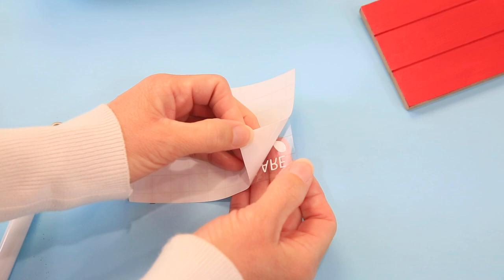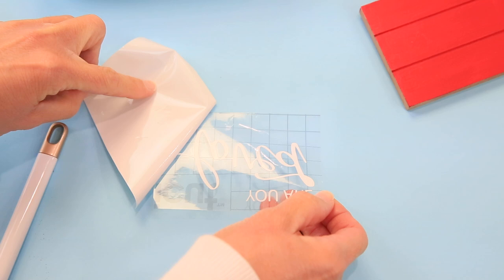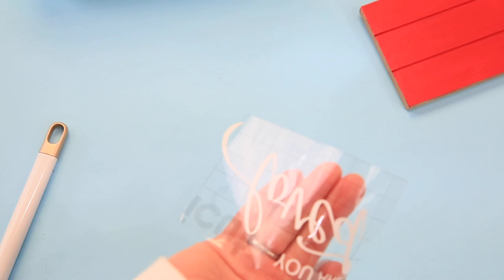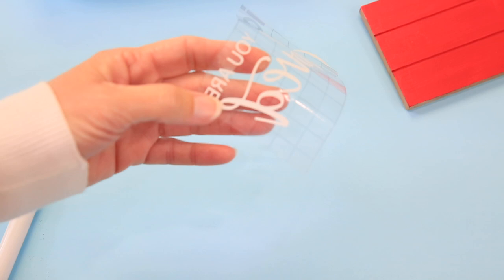Oh, and I just realized there was an element. You see that? There's an element right there that I did not weed out. Sometimes white against white can be really tough. And then I want to say that there's a little, yep, there's a little whip right there on the end that I didn't get. Okay, so we need to try to pluck that little piece out before we move it over to our sign.